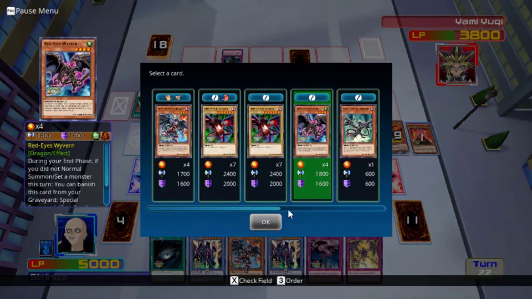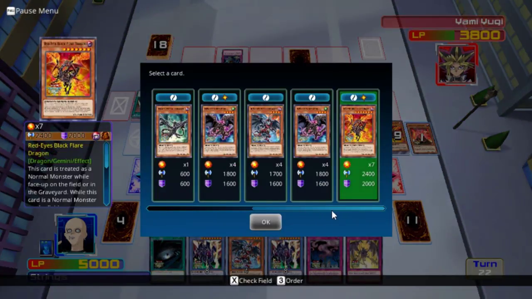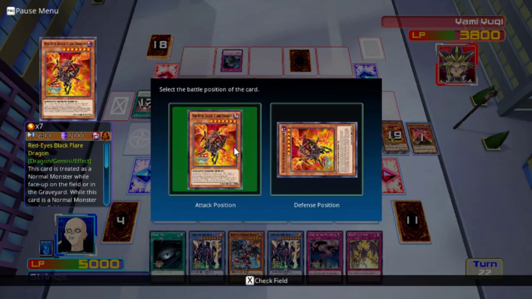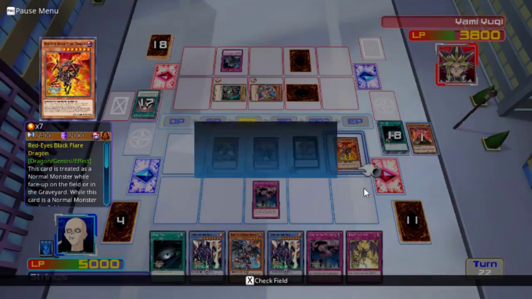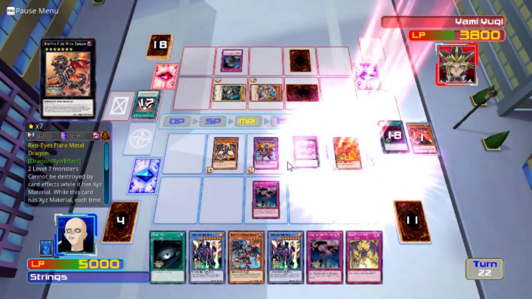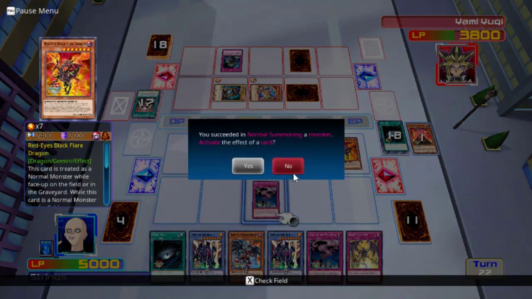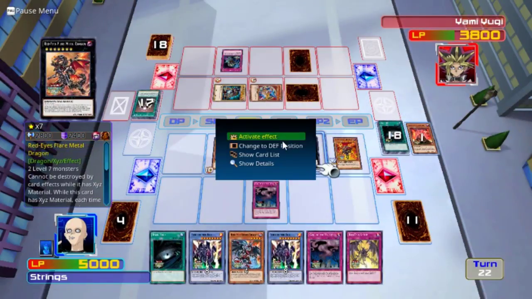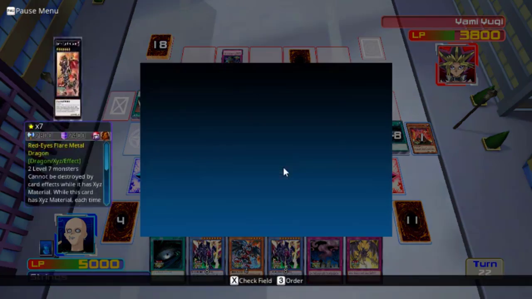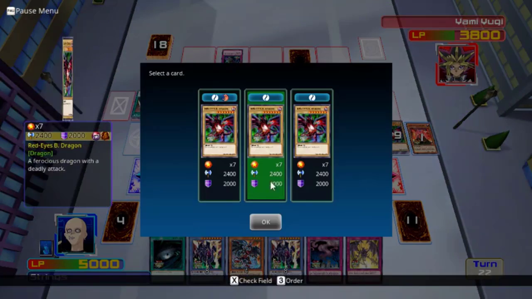I'm going to bring him back. Where's my Flare? There he is. My Flare's tired of your stuff. I'm tired of your stuff. This duelist, I'm tired of you, Yugi. I hate you. You're a staller. Piece of crap. He stalled for long enough.